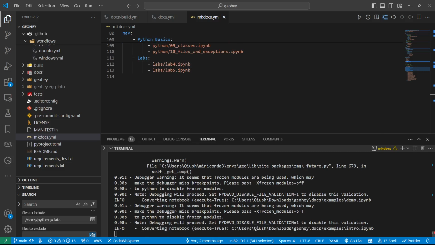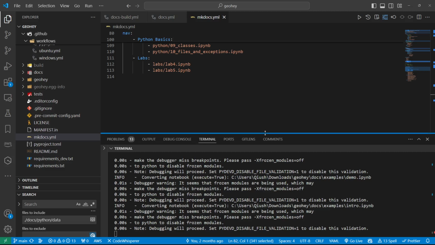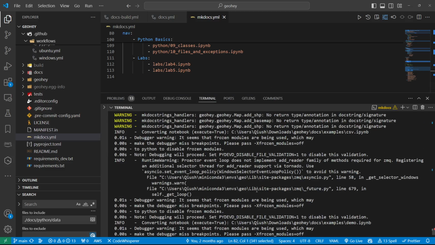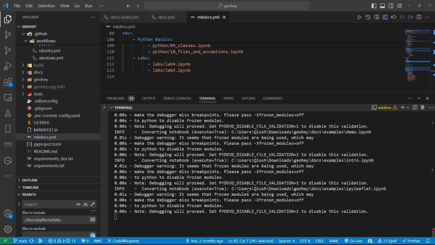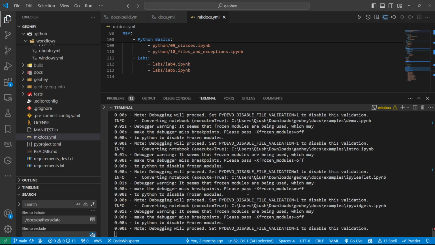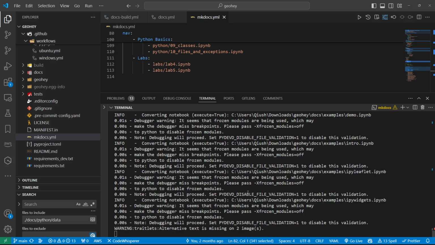And it's going to convert everything slowly. If you run into any errors, you will notice from here. So next time if you commit something to your repo and the website fails to build, you can look at the error messages on GitHub Actions, or you can try to build locally and see how it works. If you fail locally, most likely you fail also on the cloud.